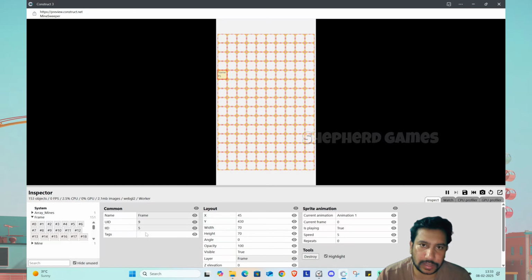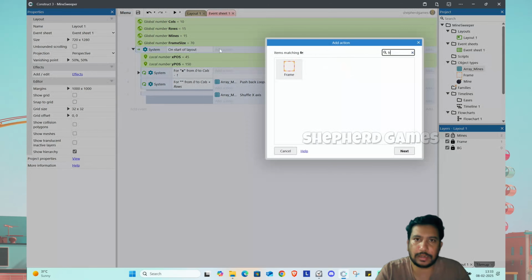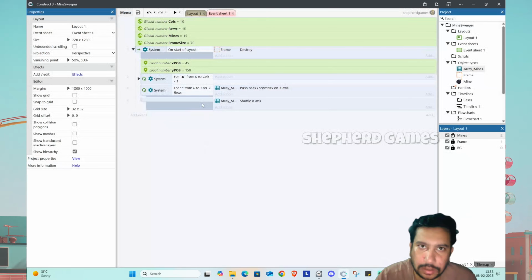We can use this ID and match it with the array, and you can create the mines in those positions. I'll show you how. So the frame, I think I did not set it to destroy. We don't want the other frames, so initially we are going to destroy all the old frames.